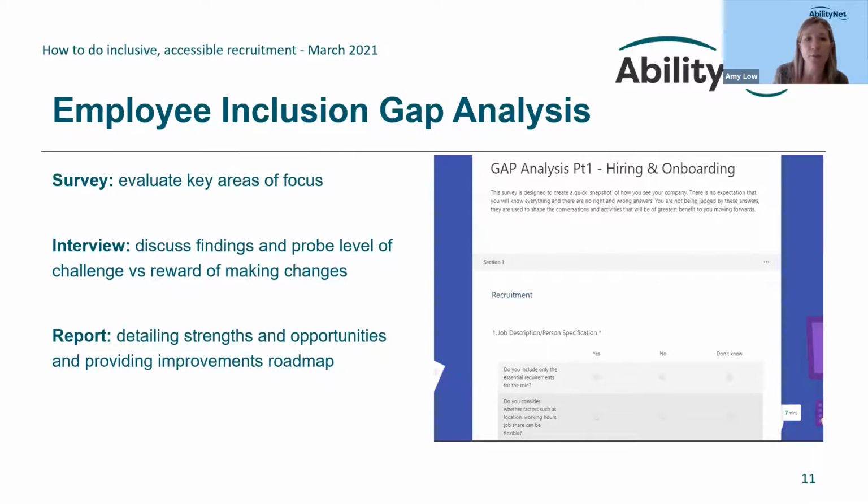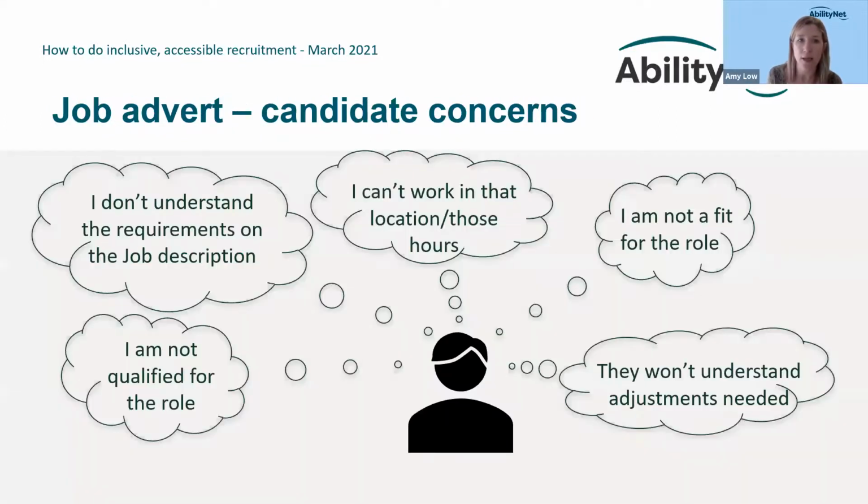So we don't have time to go through all the recruitment focused questions today, but we were just going to have a quick interactive session now with the audience where we pick a few of the questions and poll the audience to get a feel for where we are with those sorts of inclusive by design considerations. If we could quickly go to the next slide.